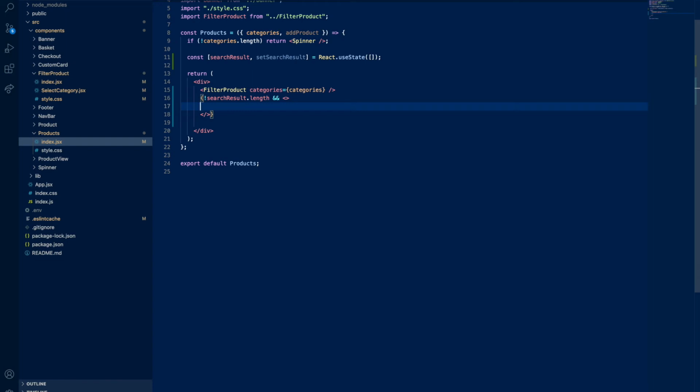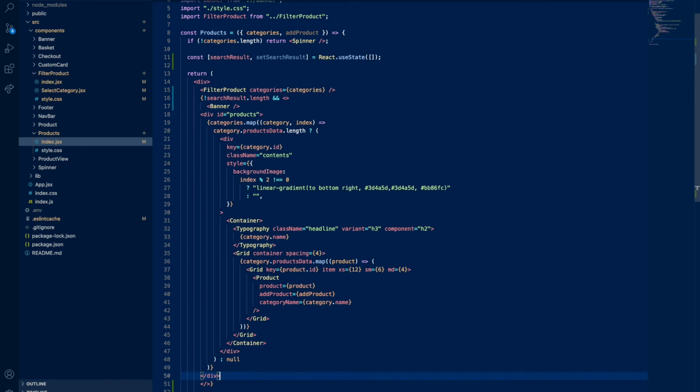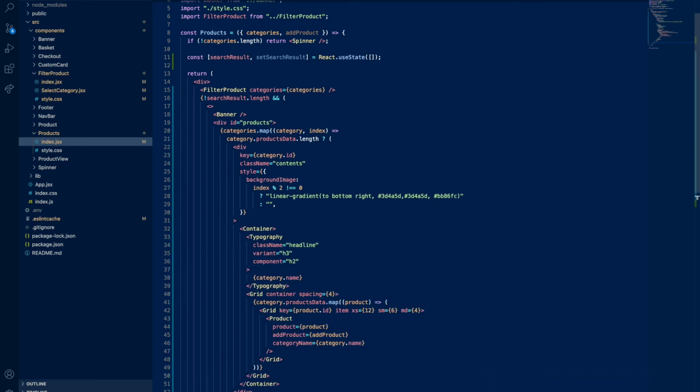So in this scenario, we are going to use this empty bracket here, which represents a React fragment. Now here it will display this banner only if there is no search result, and if there is a search result, then it will not display this banner, and this product section will display the search result itself, the one that we pass down to this filter product.